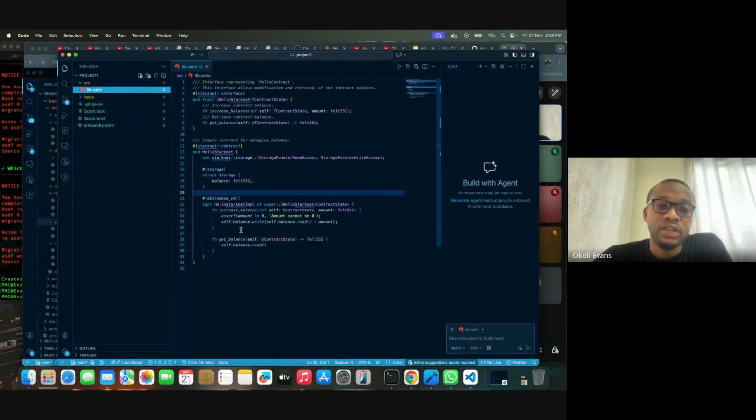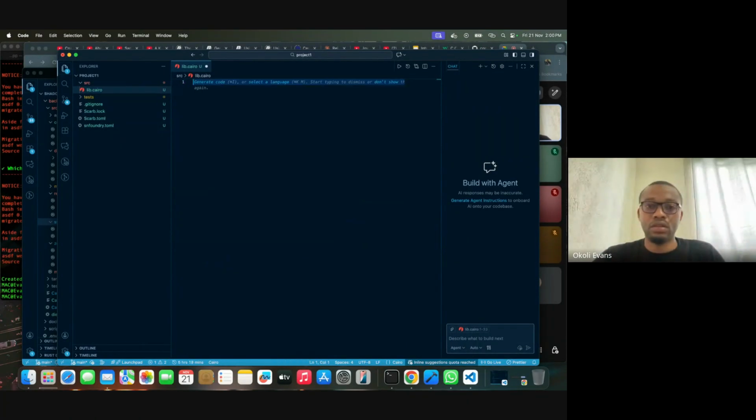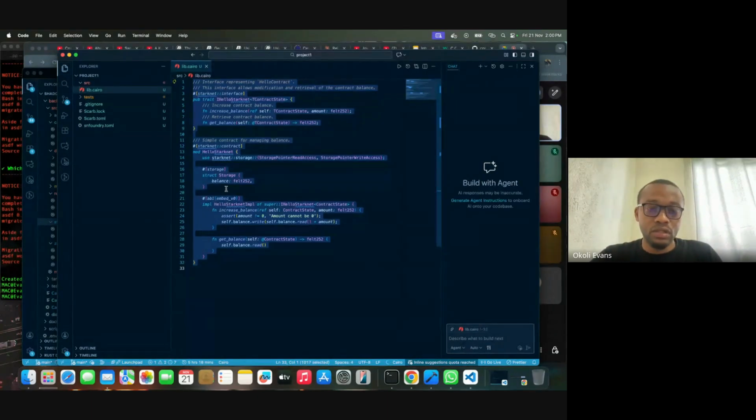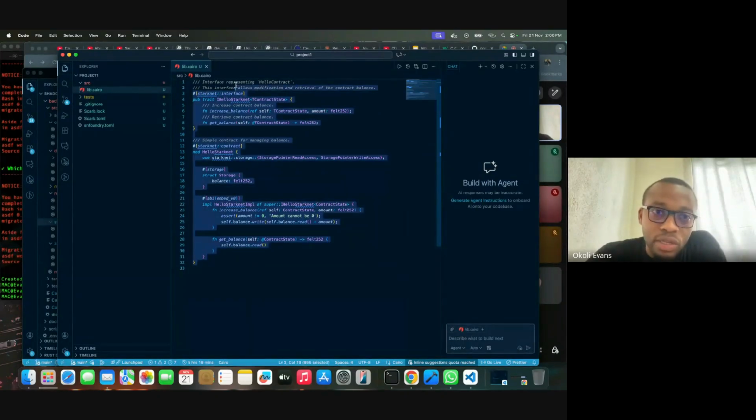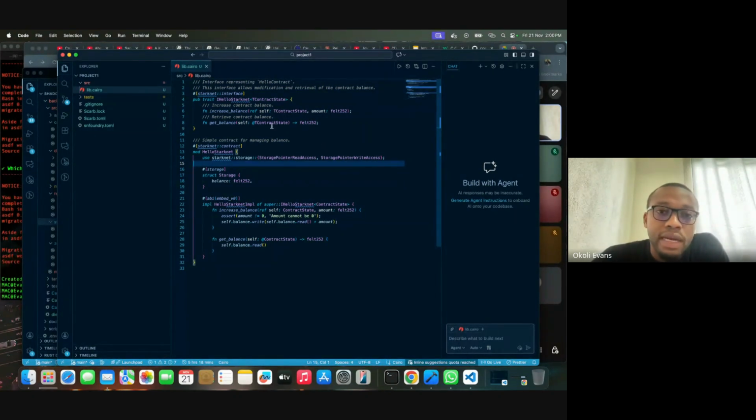So we can just remove everything we have here. We don't need it. Although let me see. I'm sure this is what I told you guys to check the other day. You can just look around. What we have here is the basic setup, a basic way to write a smart contract using the Cairo language.